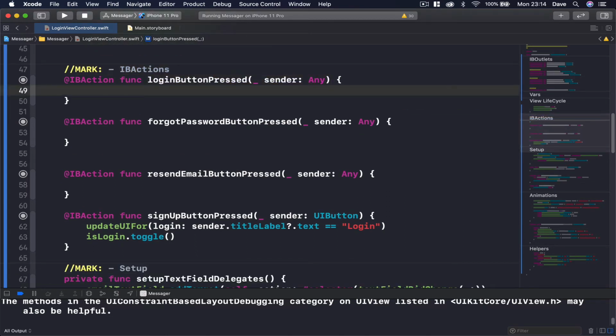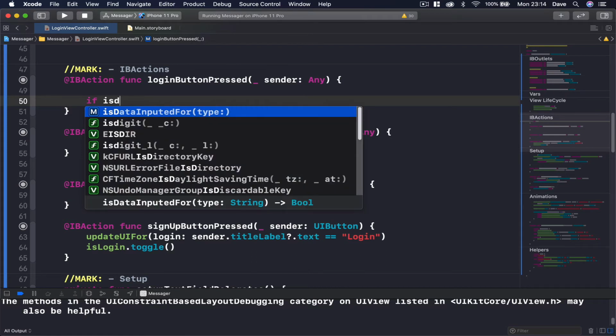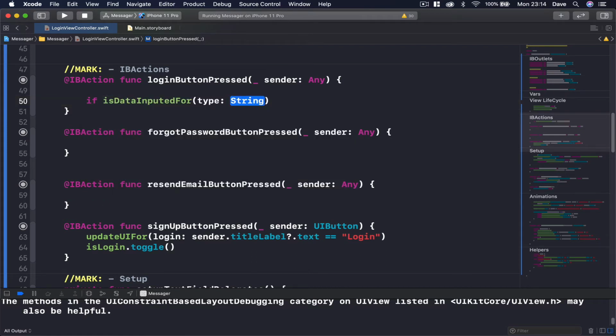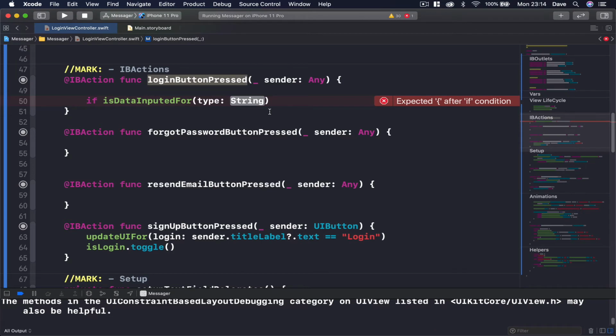Whenever our user clicks on login button, we want to check if the data is inputted. So we say if is data inputted for, and here we are going to have it dynamically because the login button is the same for sign up and login. We have one button, we are just switching the images there. So this function will be called no matter which button the user clicks, because it's only one button with different images.